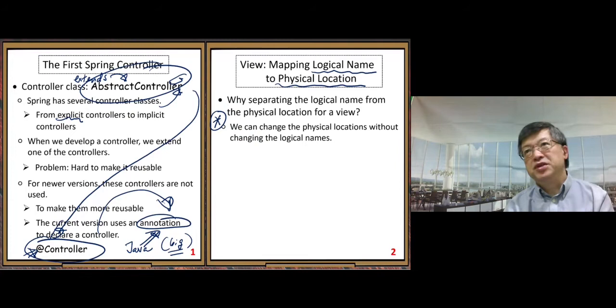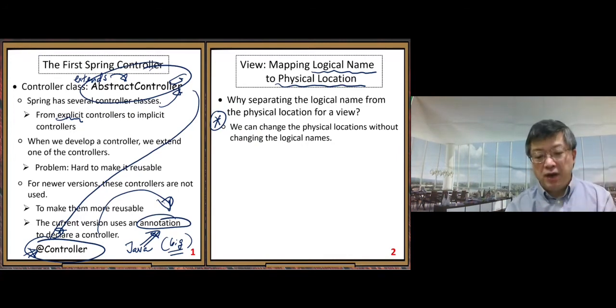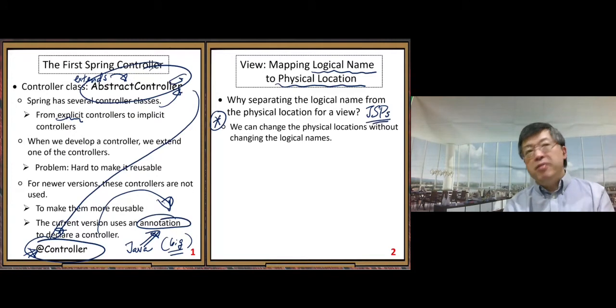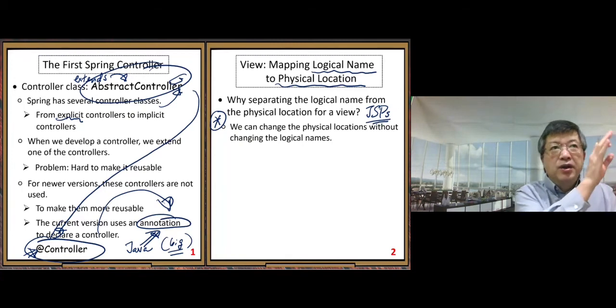For example, you can imagine in real-world development, suppose you use some view pages, let's say JSPs. Typically, view pages we use JSPs, right? Many JSP files, you refer to those JSP files based on their physical locations.